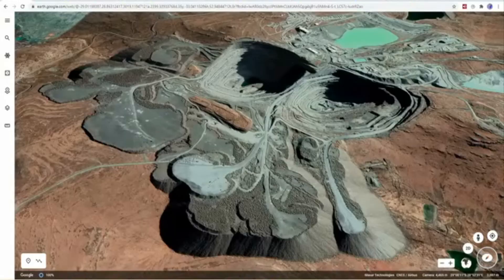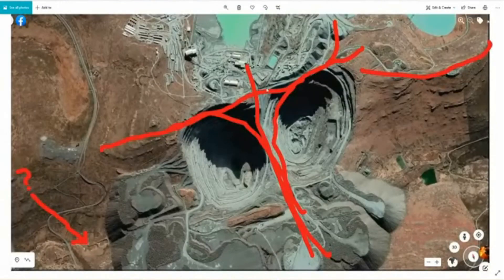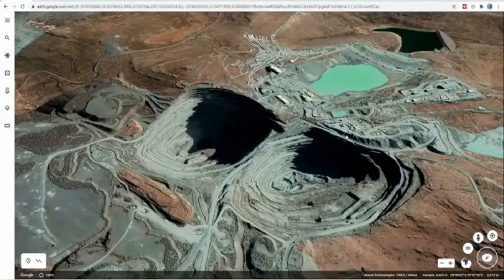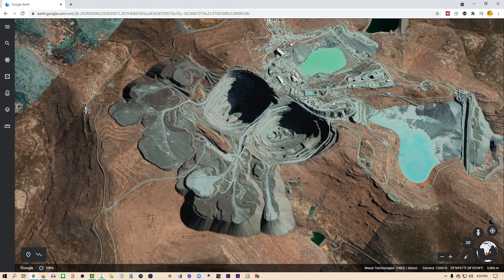What are we looking at here? I have a picture of that mine right here. It's called the Let Sung Diamonds Mine and it's in Lesadu. You can see this pattern of roads that goes next to it along the side, to access and distribute the materials. What's created is a kind of symmetrical separation — you can see the road that goes along the edge between the two pits, and these roads going in different directions.